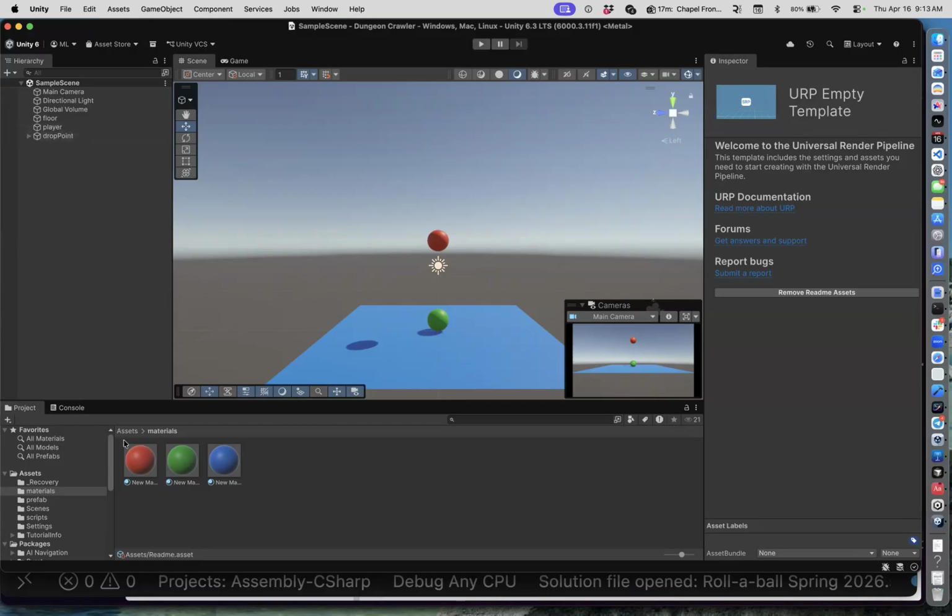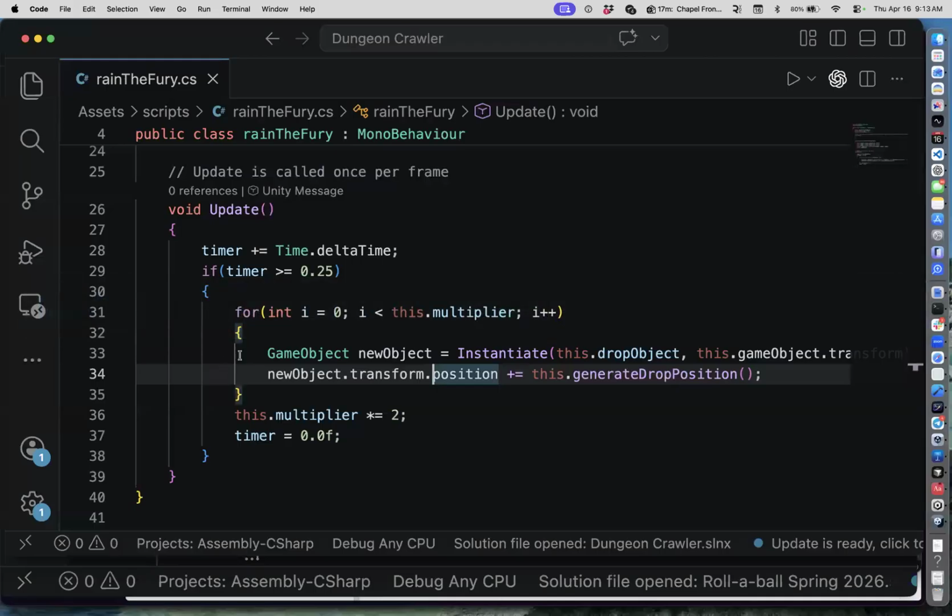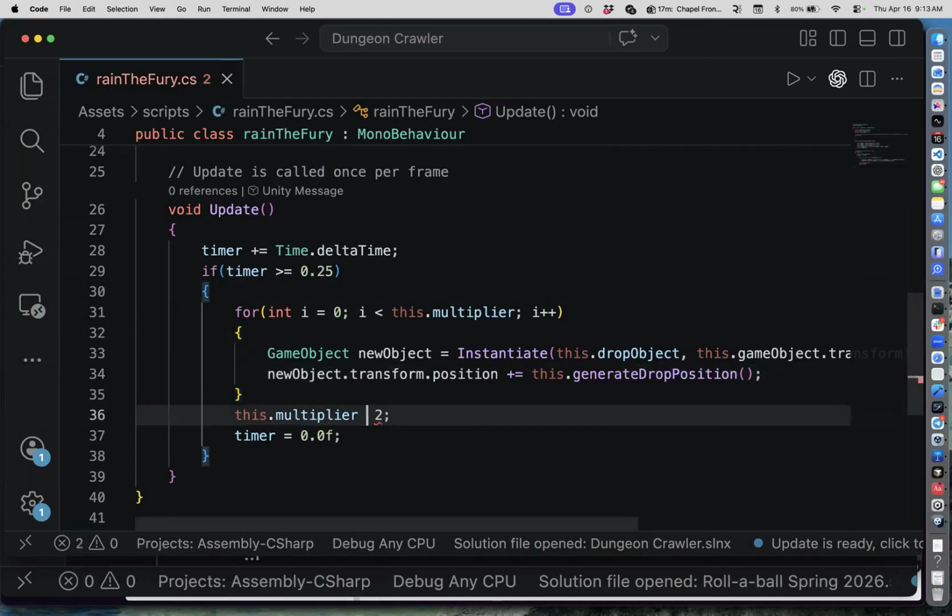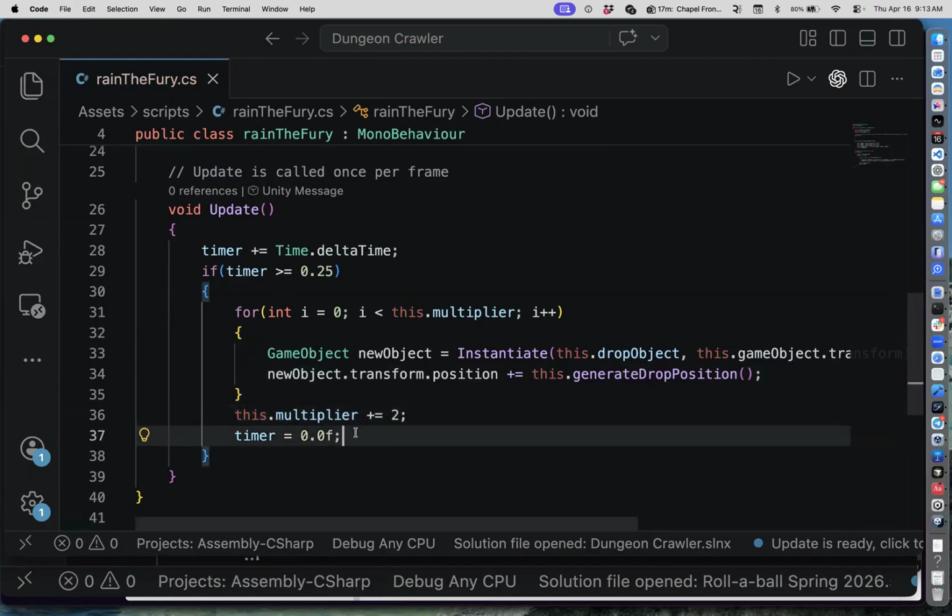All right, so something I'm gonna do here. I want to go to our prefab. Okay, so pretty clearly, it's possible we might not be able to recover so much from this particular situation. I'm putting a lot of these things out there. We're seeing the power of 2. So maybe let's just make a tiny little modification. Why don't we just say multiplier plus equals 2. So 1 becomes 3, 3 becomes 5.